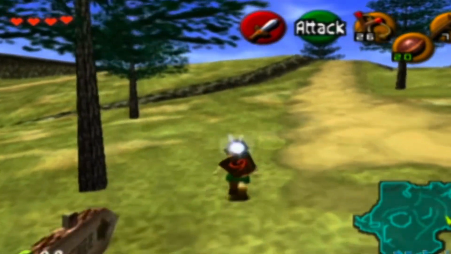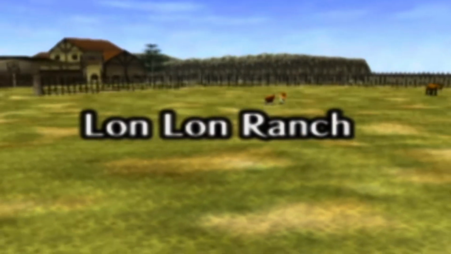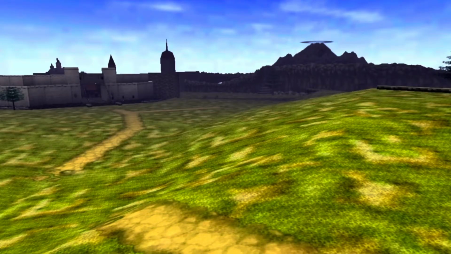Hyrule Field is a green, beautiful land. In the middle of Hyrule Field, you will find the relaxing Lon Lon Ranch. And in front of that, you will see Hyrule Castle Town, accompanied by the castle. And to the right of that, you will see the peaks of Death Mountain. It is a nice stretch of land. It is really fun to explore.